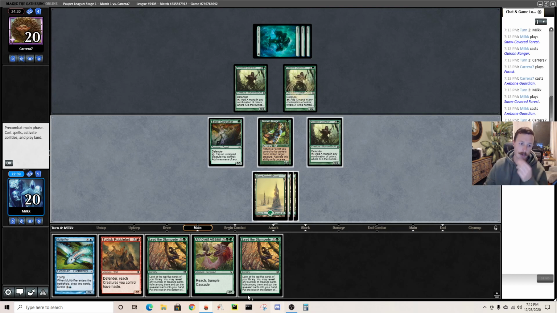I can just play Dino. I think that's probably best. 1, 2, 3, 4, 5, 6, 7. Then I have to tap this twice.